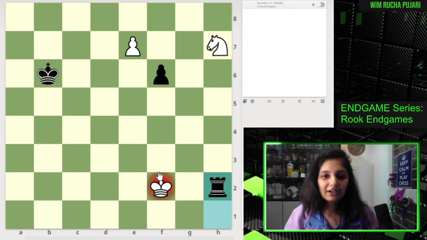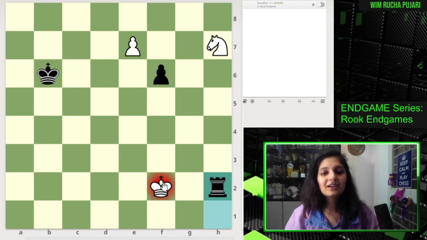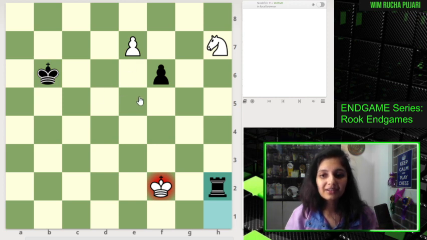The problem is if you try to hide, let's say check, rook h4. If you try to hide on king e6, he will give rook e5 check with the support of this pawn and then take this pawn and make a draw. So black wants to make a draw here. He just wants to stop this pawn and he will sacrifice the rook for it.